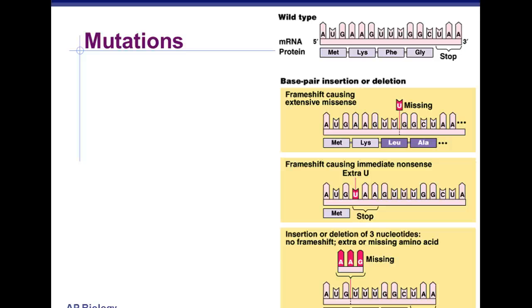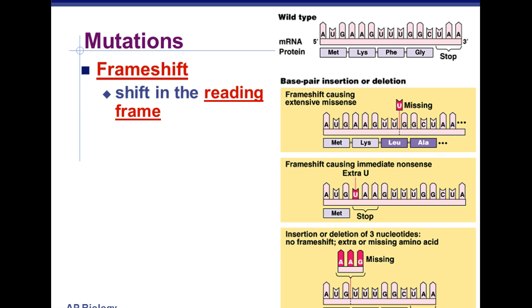Okay, we left off on our last podcast talking about the 3 types of point mutations, an example of a disease that can result called sickle cell anemia. Now write in your notes that the next class of mutations we want to discuss are called frameshift mutations, where a shift in the reading frame actually occurs and that this shift changes everything downstream of that mutation.